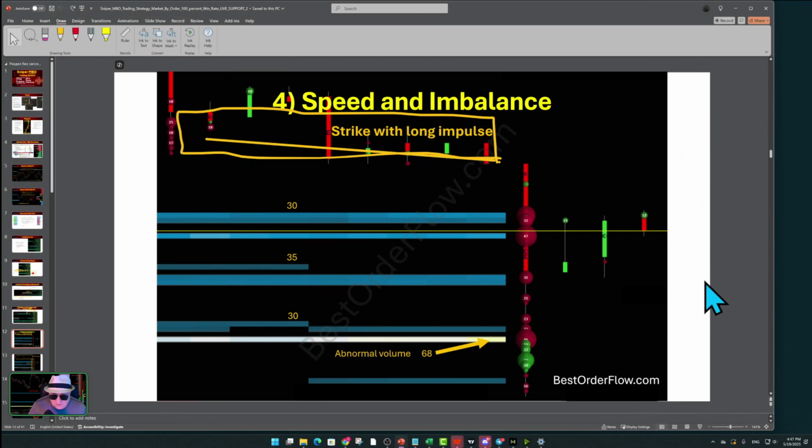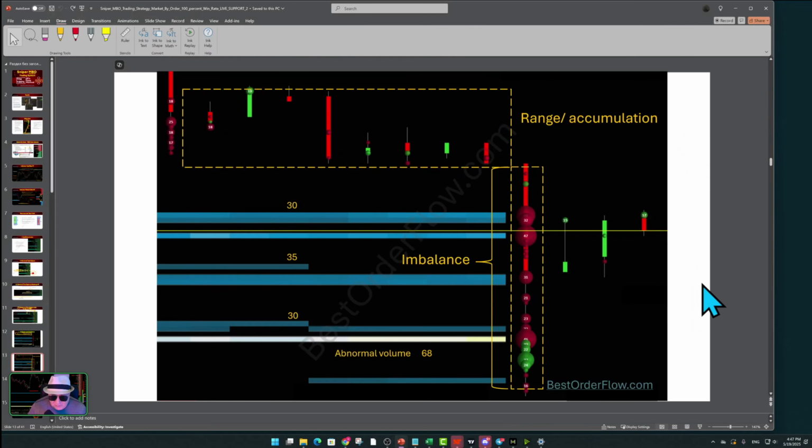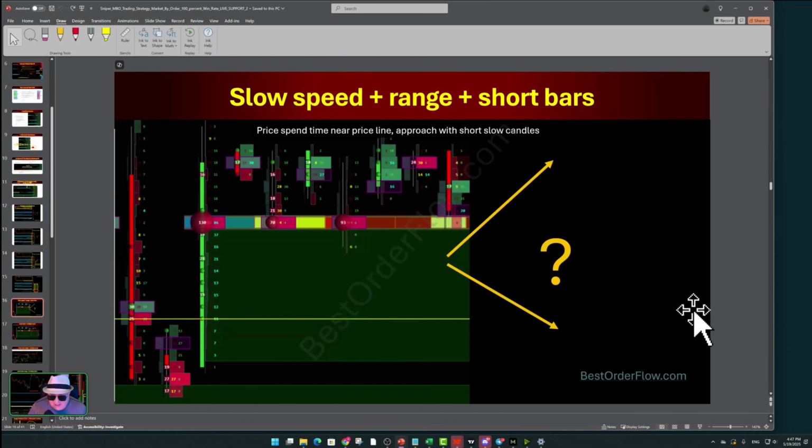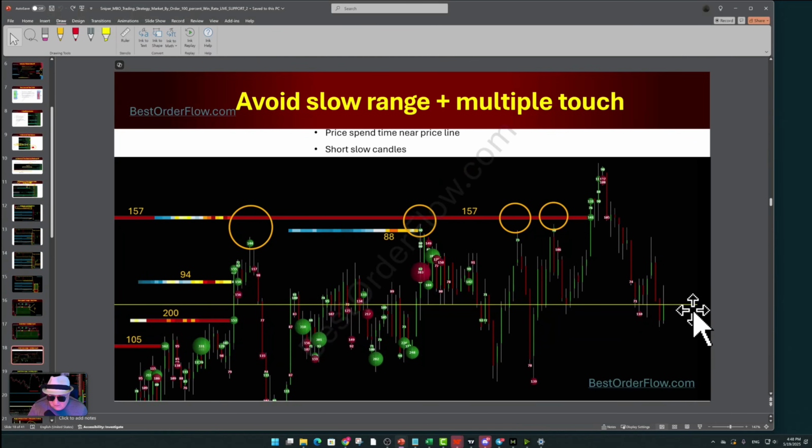Okay? So I explained this kind of imbalance. On these slides, it's bouncing because of the imbalance and because of our abnormal level and all of this kind of stuff. And when price is approaching the large level, 157, but it's approaching slowly and it's almost touching it. If it's touched once, or close to touching 1, 2, 3, 4 times, the next time it's going to eat it out. Was there a reaction? Yes. But I'm not factoring this reaction.